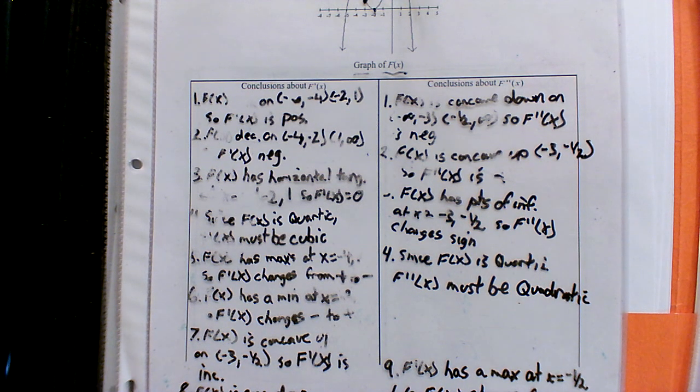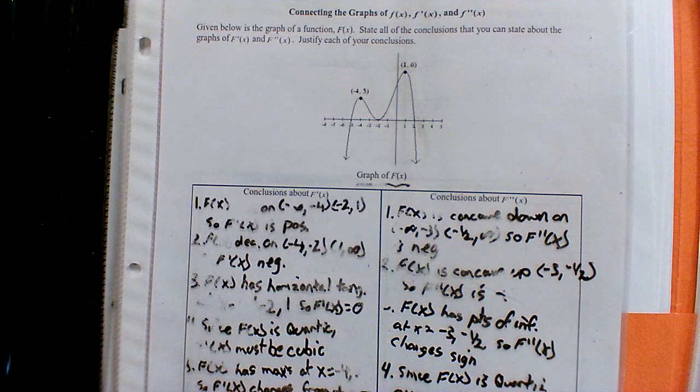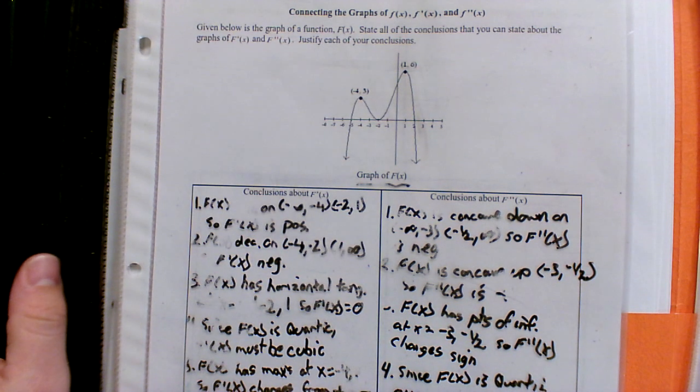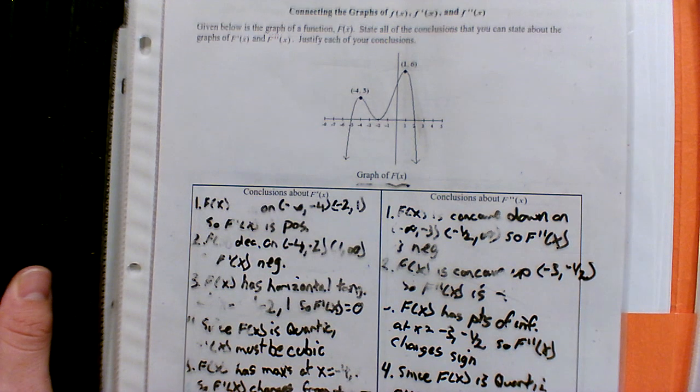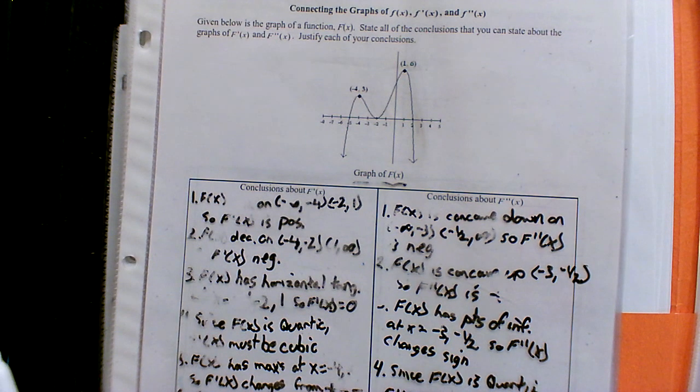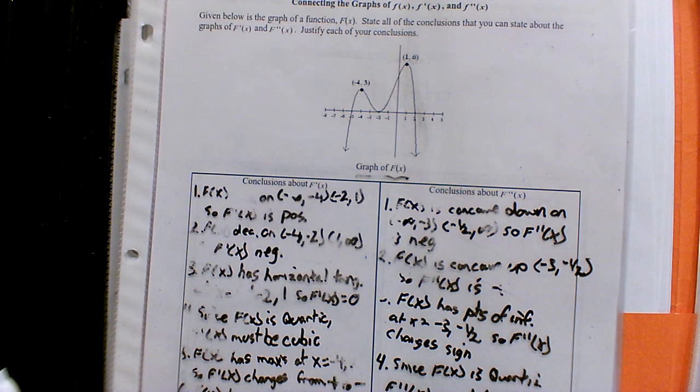Very good. So that's everything we were able to analyze just from looking at the graph of the function f of x. Okay? So that's all information you're able to find just from looking at the f of x graph. Any questions before we move? Yeah. Any other questions? All right, we'll go to the back.